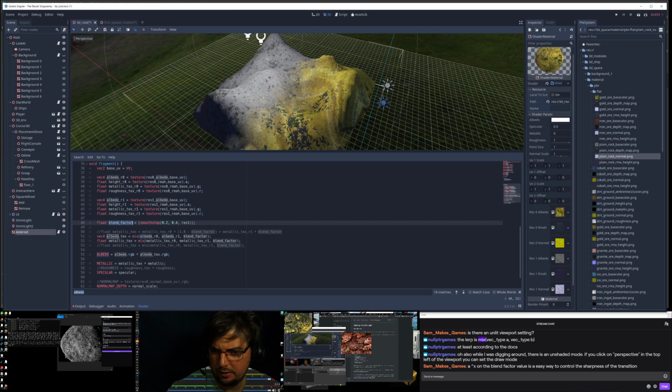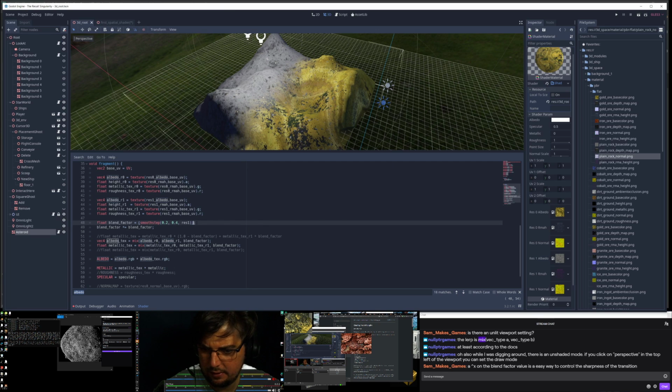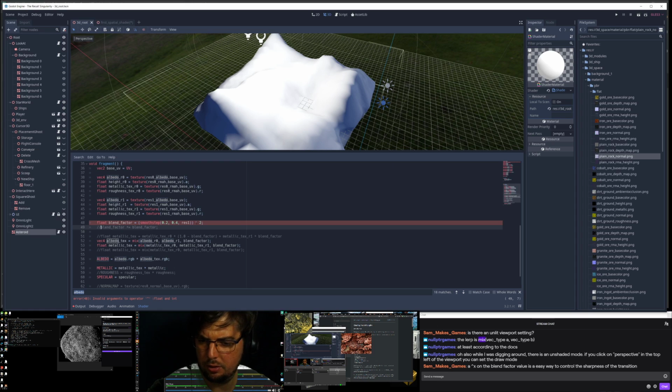That's right. If we were to say that blend factor is equal to itself, can you actually raise it to a power right there and here, like this? Oh, now I'm trying to figure out where the power key is on my keyboard. No wonder my computer's got no power left. 2. Oh, it's complaining that I haven't said 2.0. Yeah, it doesn't want me to use that particular option, but this one might work.